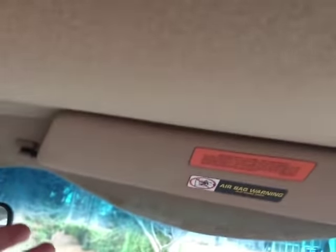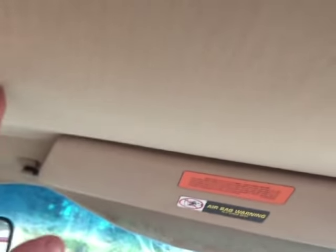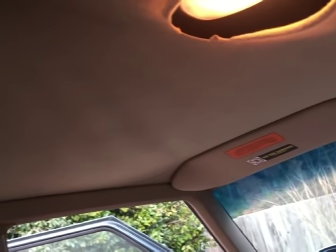And it goes all the way up to the sun visors from the front and all the way to the back to the speakers. So pretty much the entire fabric of the headliner needs to be repaired or replaced.